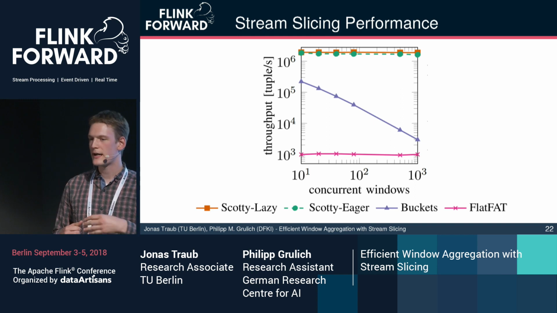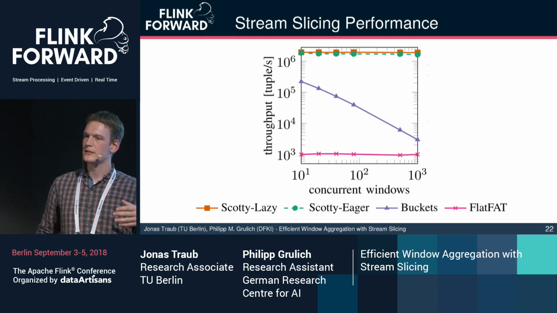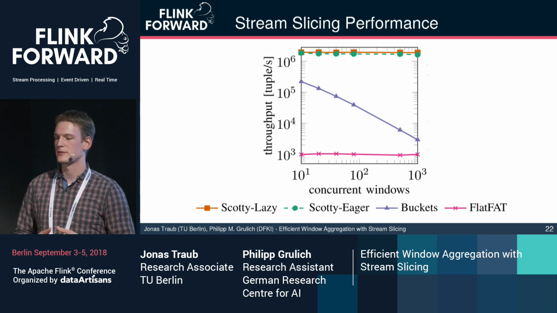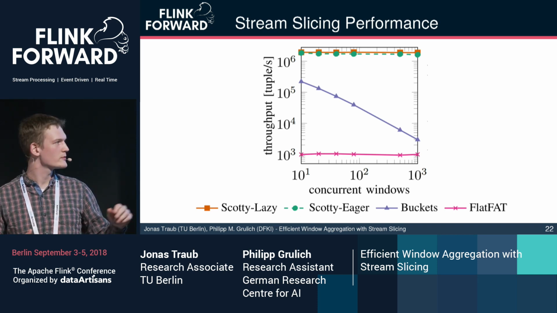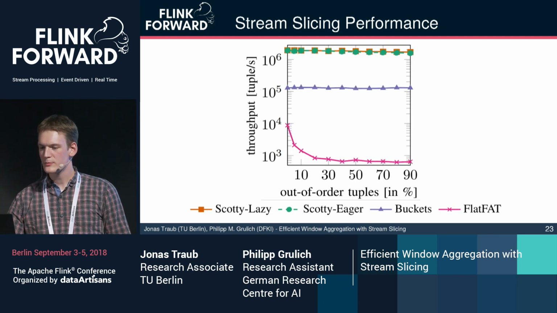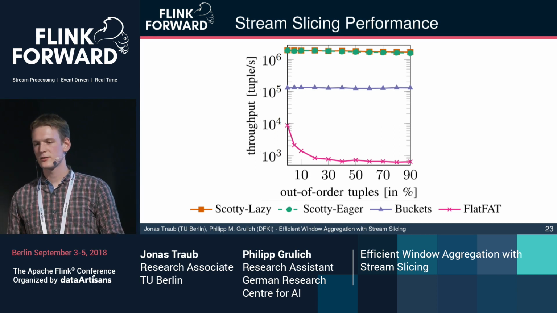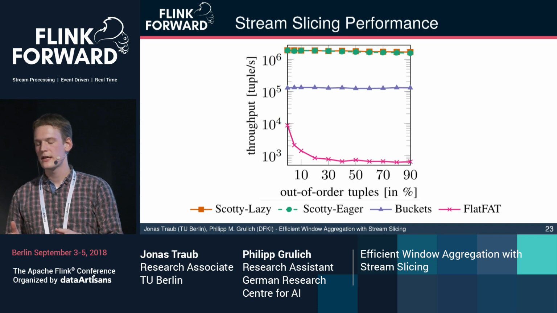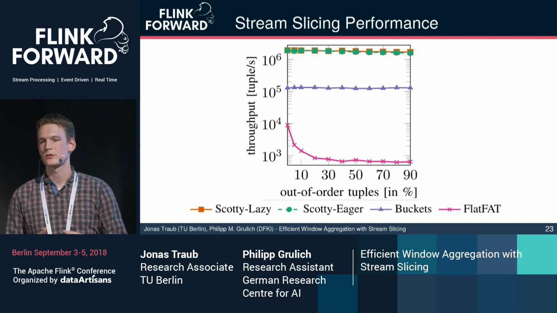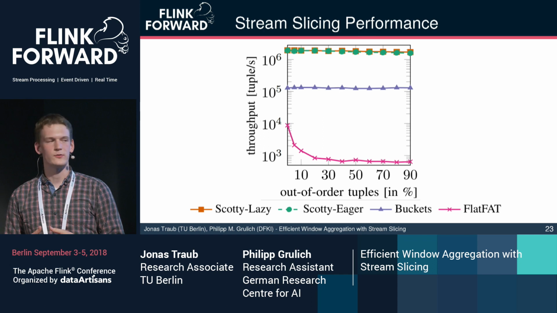And for a high throughput data stream, the management overhead for the windows is negligibly small compared to addressing all the tuples which we process. And for comparison, for those who know it, we also have the Aggregate Tree solution, FlatFAT, here in the figure. So one more thing I want to highlight on the performance is that out-of-order tuples are processed as efficiently as in-order tuples because the assignment does not make a difference between in-order and out-of-order tuples, so both buckets and our solution perform linearly when we increase the fraction of out-of-order tuples.